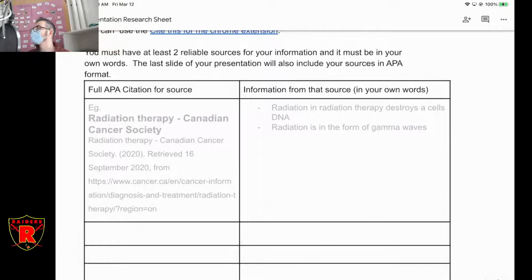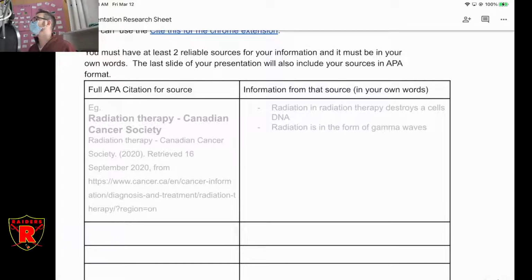Some people do it the other way. They try and record on here what they've learned after they've made their presentation. That's not how this works, okay? This is a tool. The purpose of the tool is to get you in the habit of summarizing what you've read, okay? So you don't write word for word onto your research sheet what you read. You read it, you think about it, and you summarize the important points in your research sheet. Okay, it should be in point form.